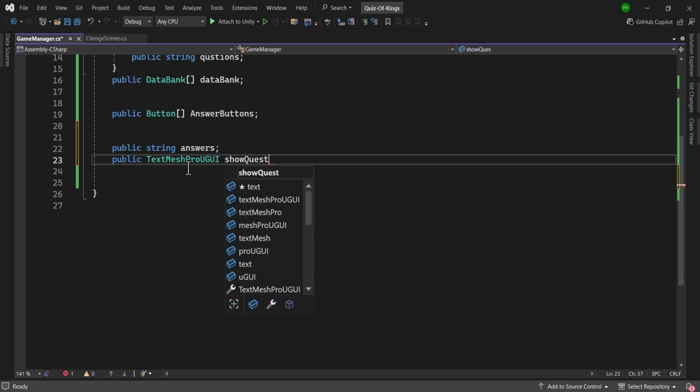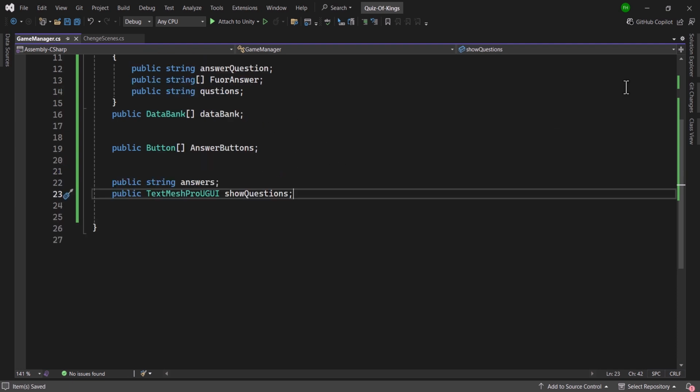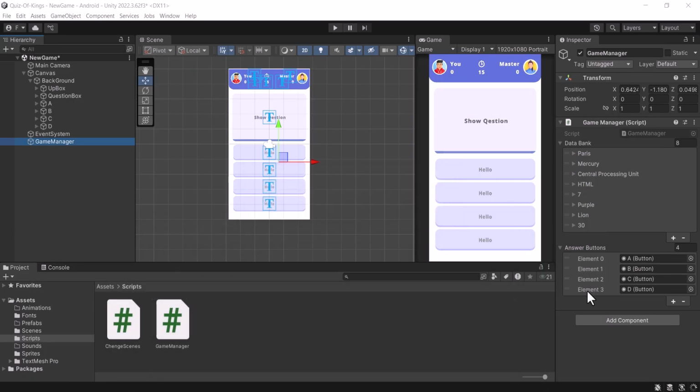This line creates a variable called showQuestions to display text on the screen using Text Mesh Pro. Save the script and go back to Unity.